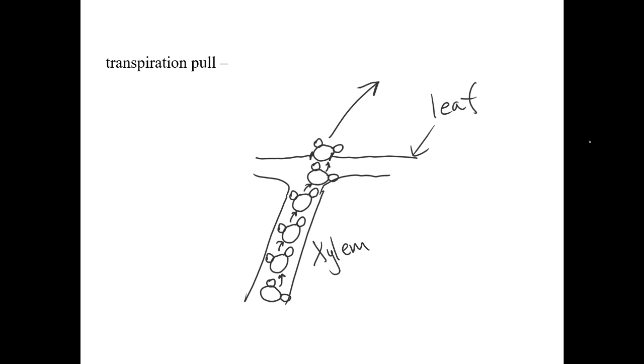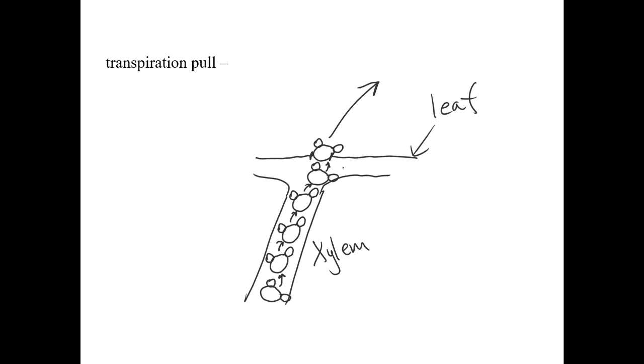And a lot of people just say, well, the roots push the water up, but how do they do that? You know, where does the energy come from? What's the motor or the pump that drives it up? And the answer is not necessarily really intuitive, but it certainly has something to do with cohesion between water molecules.